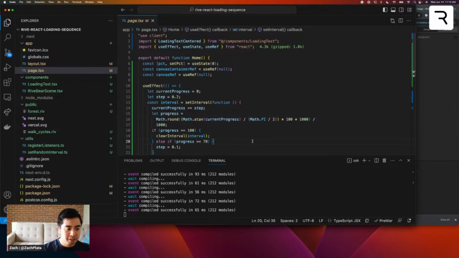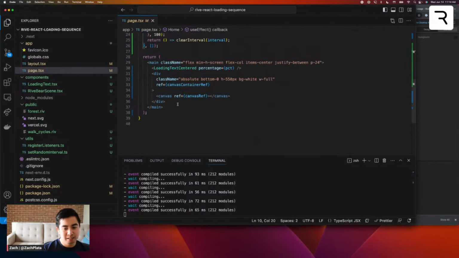And where we're going to start introducing things is this page.tsx. With the new Next.js conventions, page.tsx is the actual page that will render at the root of whatever folder you're in. Because this is at the root of the app folder, this is just going to load at the root of my URL.